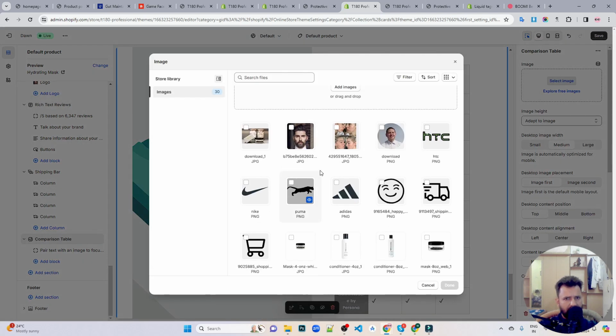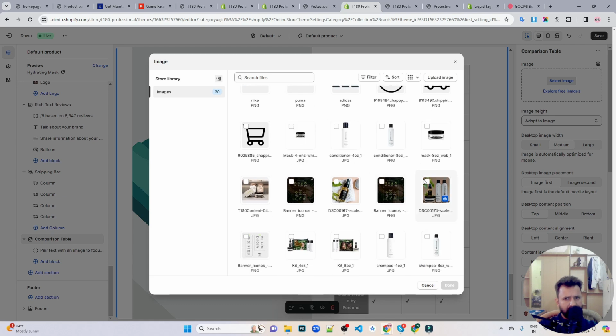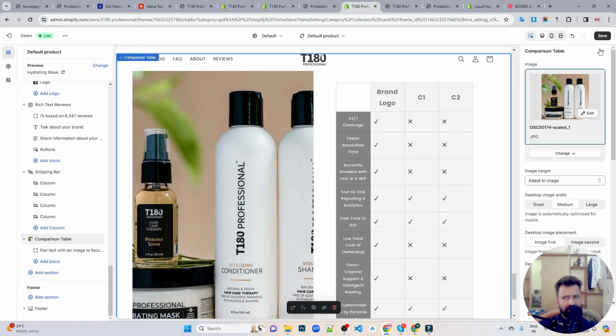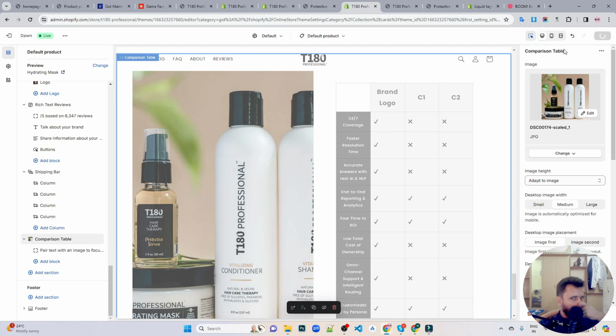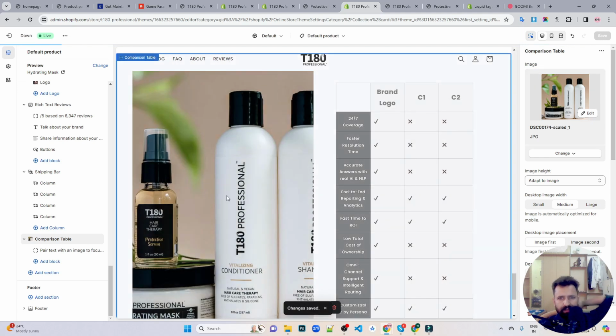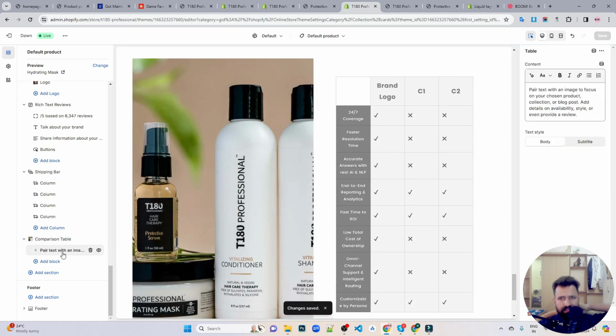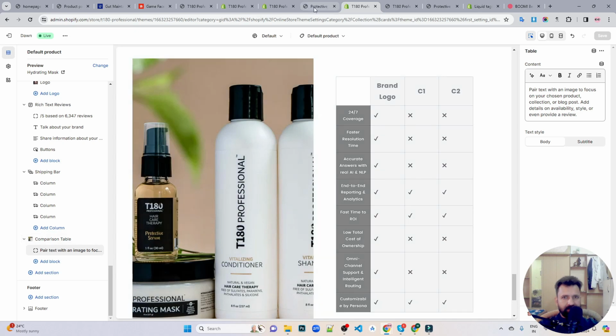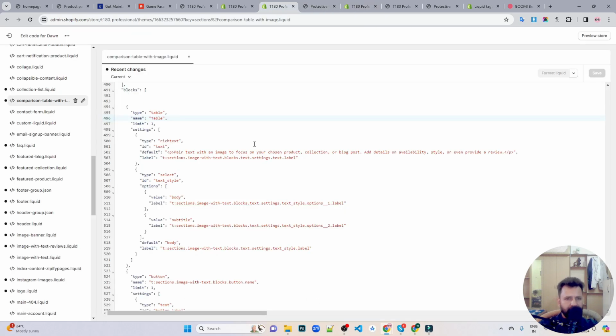So I'll put the image, this one, as it was before. So nothing changed, but now this section is basically called table section. All right, table block.